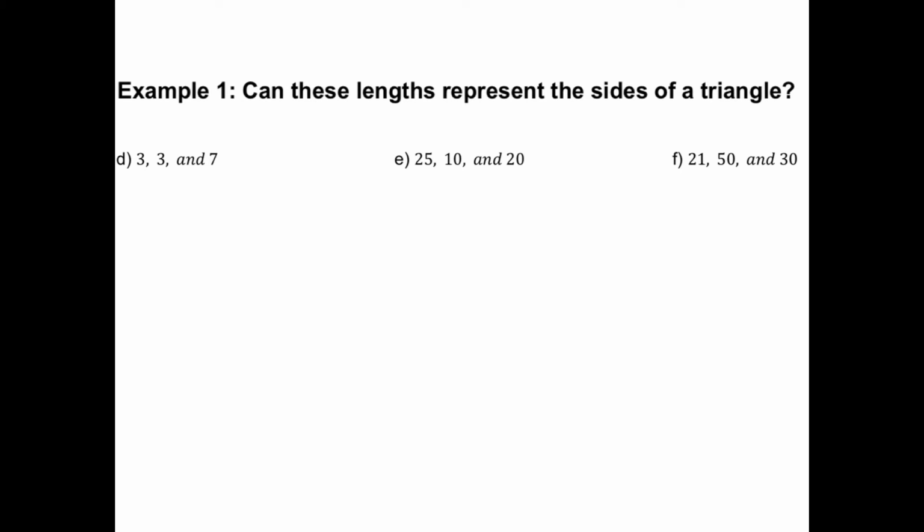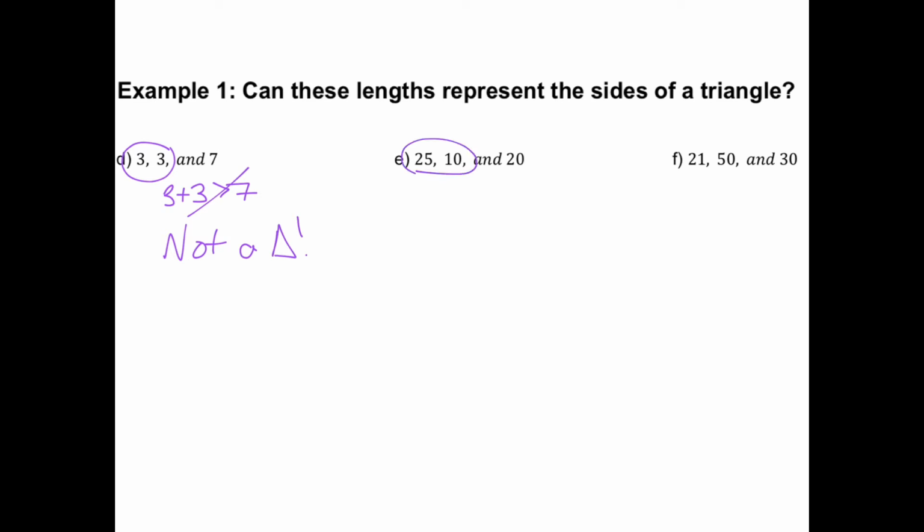All right, let's keep going here. I'm going to take those first 2. 3 plus 3 is greater than 7. Okay, well that does not check out. 3 plus 3 is only 6. So that means that this is not going to be able to create a triangle. I don't even have to test the other sides because 3 and 3 will not be greater than 7. That one will not create a triangle.